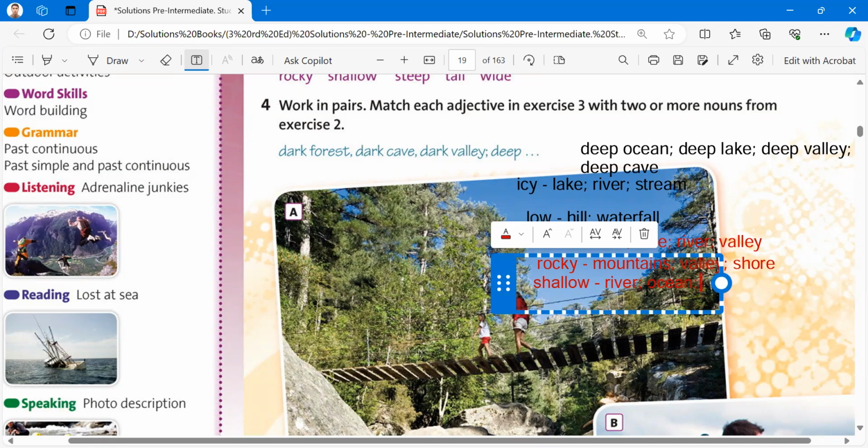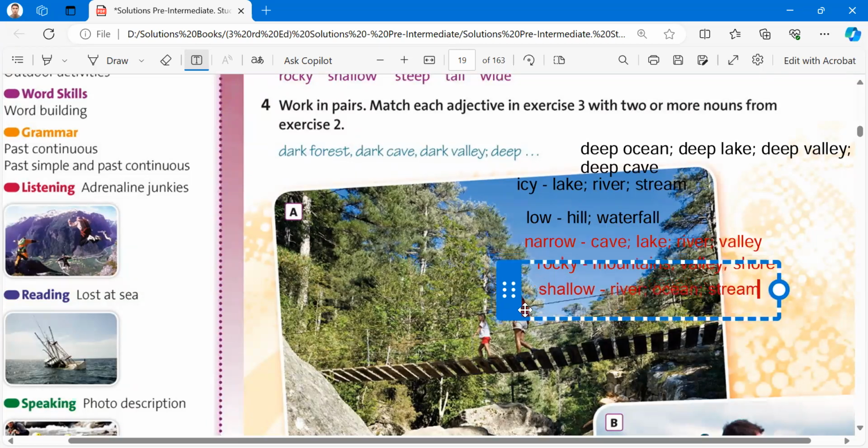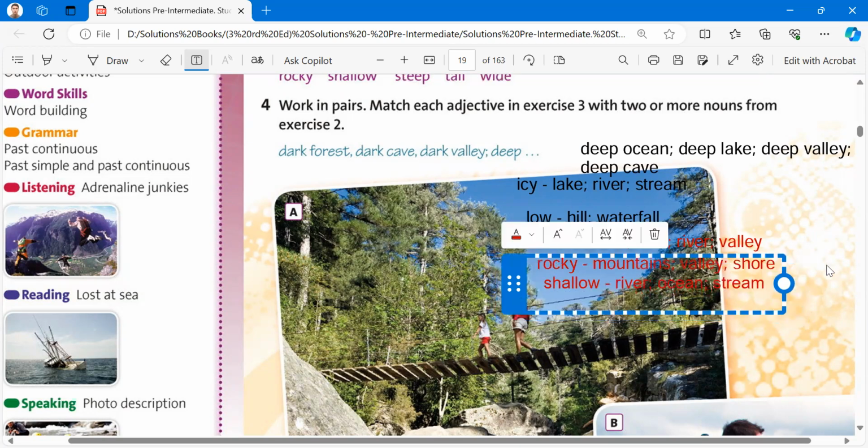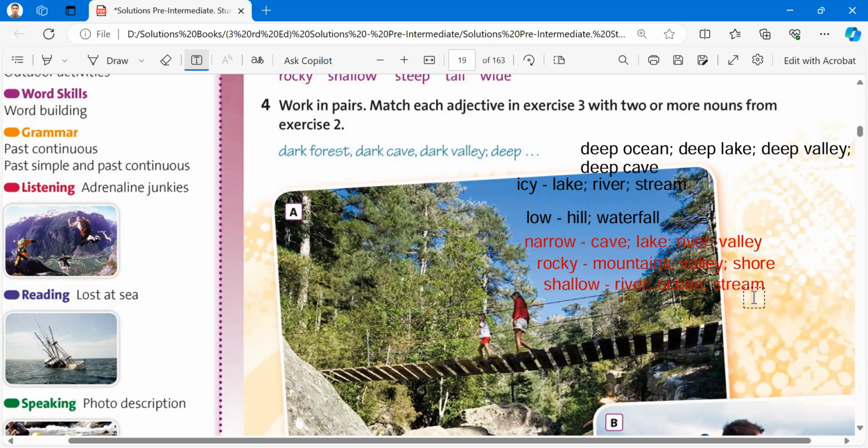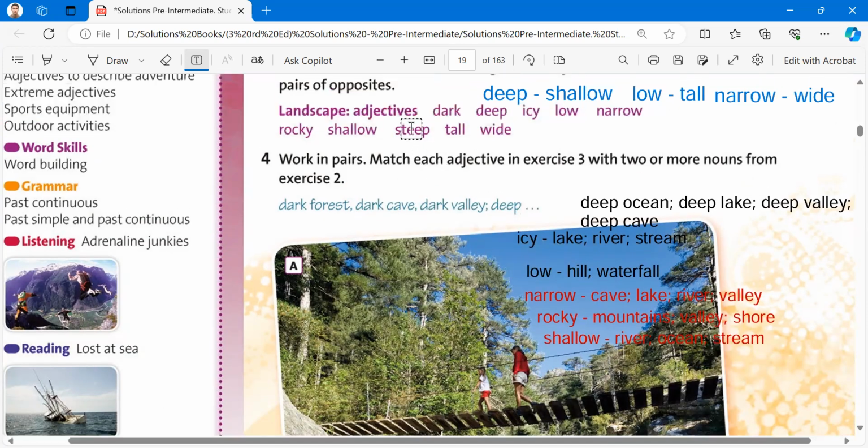Shallow stream. A stream is a river which flows. We can say, yeah, it's a stream. Just against the stream, I'm swimming like this. There are some examples.